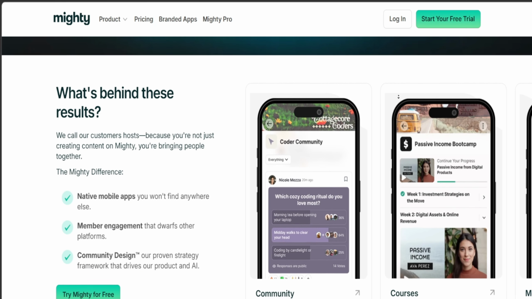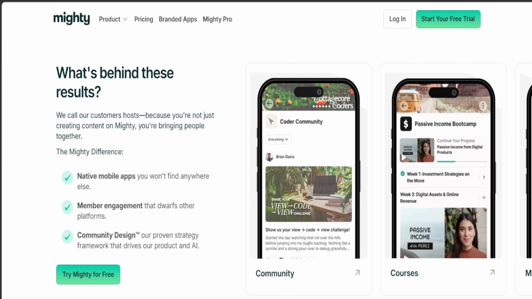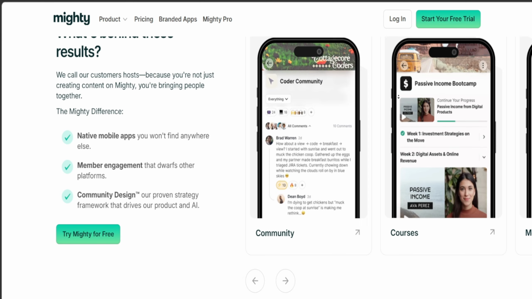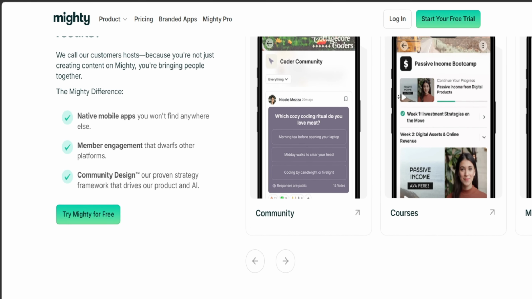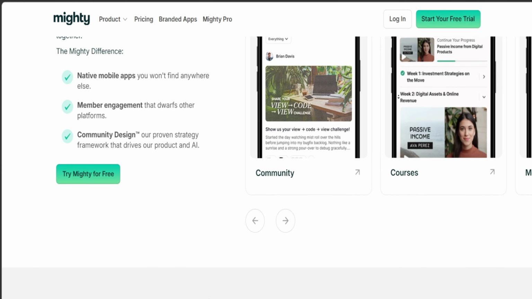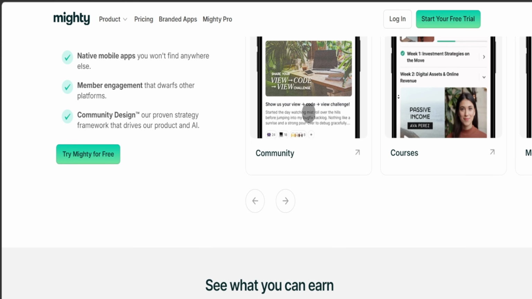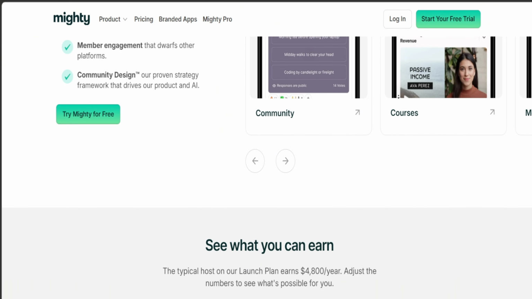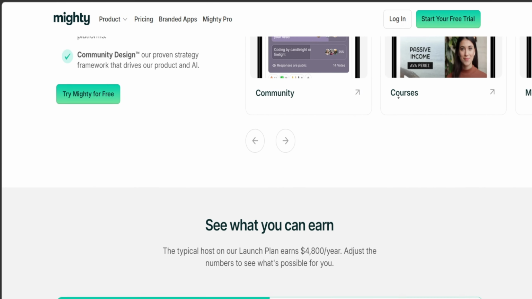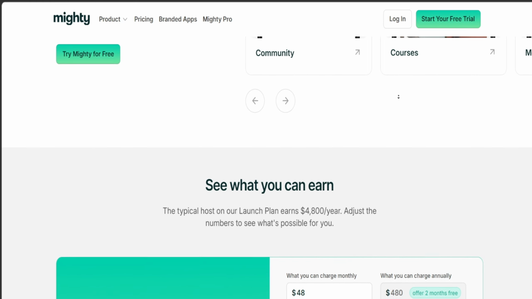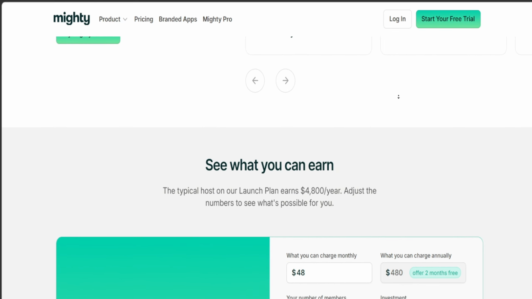topics or resources. And after setting that up, you can start adding content such as your posts, events, or even courses. In the courses section, you can build lessons using videos, text, or whichever kind of material or media you'd like to put in. And you can keep content hidden until it's ready to publish. You can also invite members using an invite link. You can charge for access through memberships or even one-time payments, and manage conversations through the community feed.